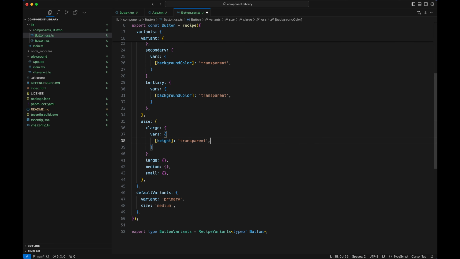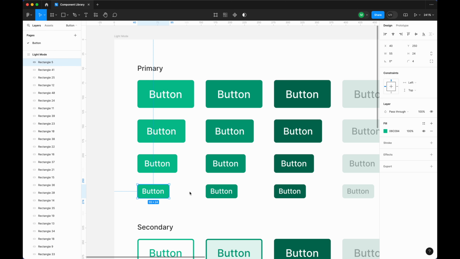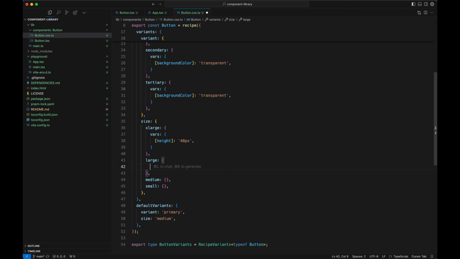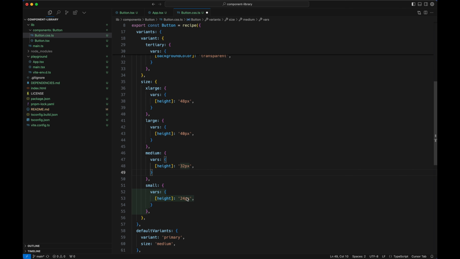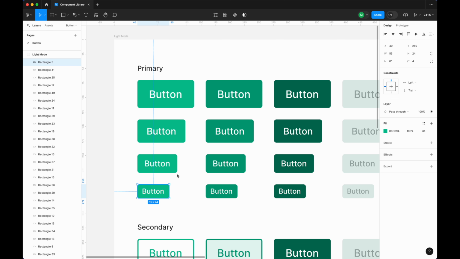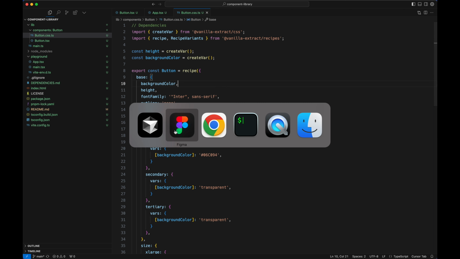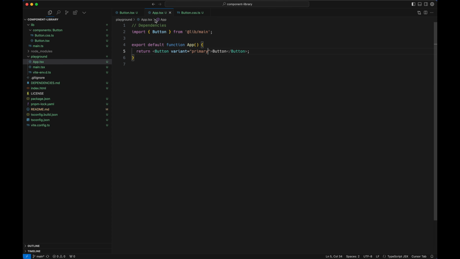So we have height, and obviously we're going to set vars inside of all of these, but it's not going to be background color, it's going to be height. The first one is 48, 40 is the second one, 32 is the third one, and 24 is the final 4th one. So it's going to be 48, 40, 32, and 24. Yeah, thanks, Cursor. Now we have the sizes in place. After auto-completing that, that should give us the correct sizes, and we can test it by simply changing the size to X large, for example.